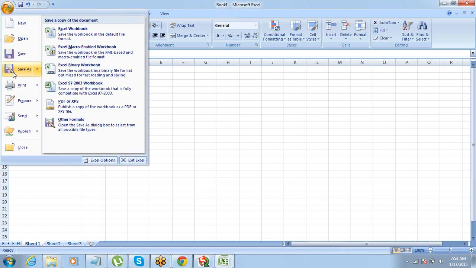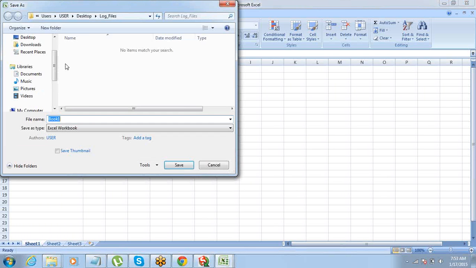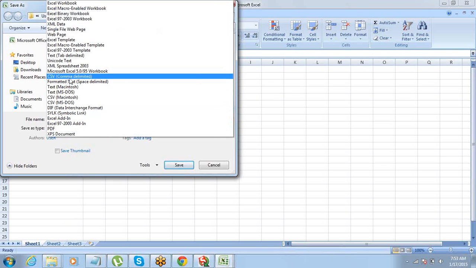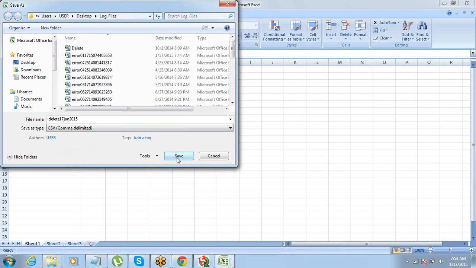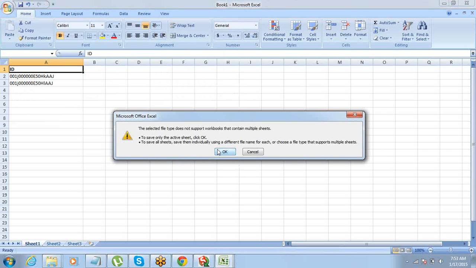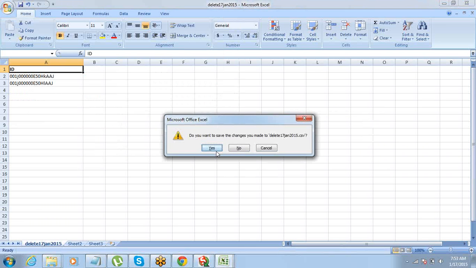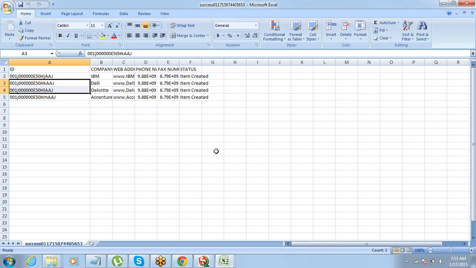Go to file, save as, and save it in CSV. So everything has to be in CSV format. So I've saved it, delete file, created and saved it. Done.